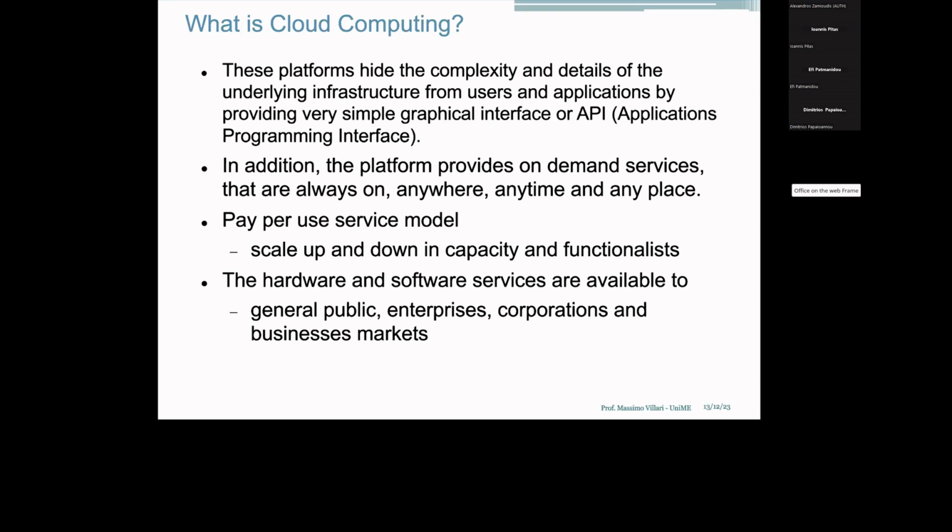Cloud computing is of course a complex platform, which makes the underlying infrastructure transparent to users and to applications by using some user interface or some APIs, so the application programming interface. Then this platform, as I said, is provided on demand, anywhere, anytime, from any place, and the software services are available for enterprises, general public, corporation, business markets, and so on.